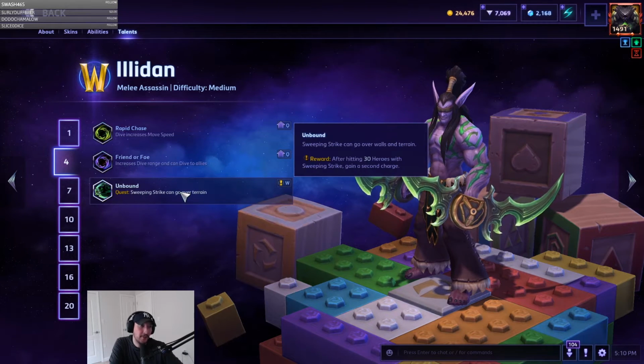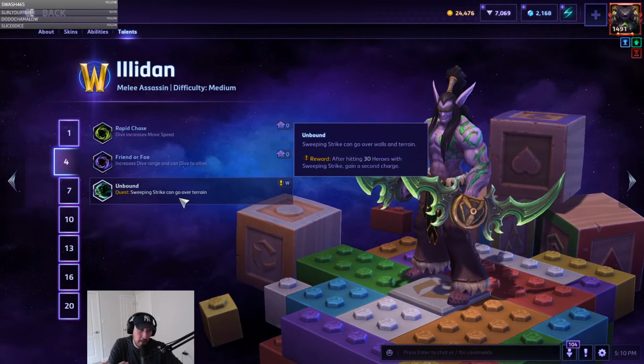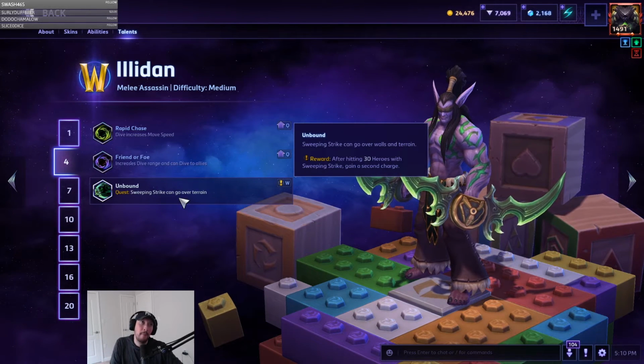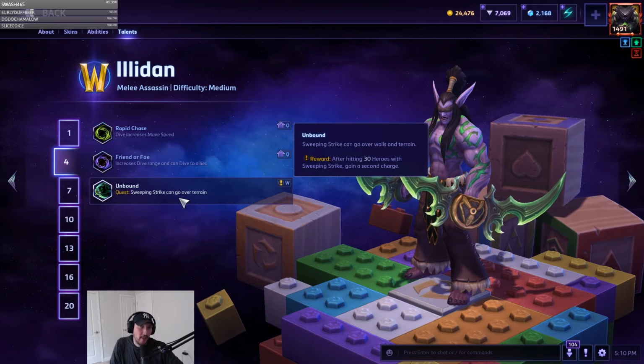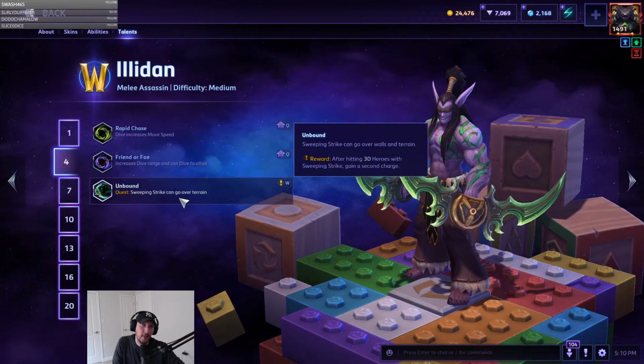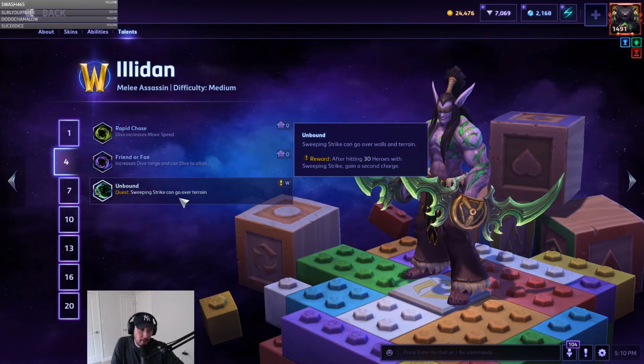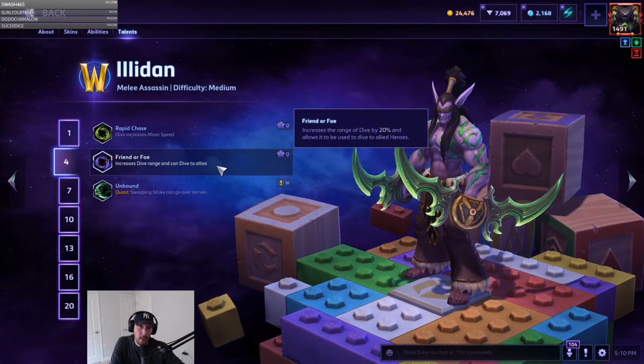Friend or Foe is good. Now, there is a place where Sweeping Strike with Unbound is actually good. I think that I'm going to stay away from this talent. If you are an Illidan main, you're probably already knowing where a lot of this is going. If you're just getting into Illidan and you're trying to play Illidan, Friend or Foe is your friend.